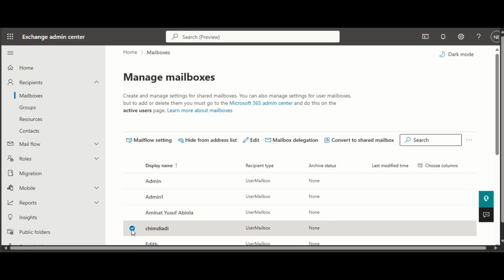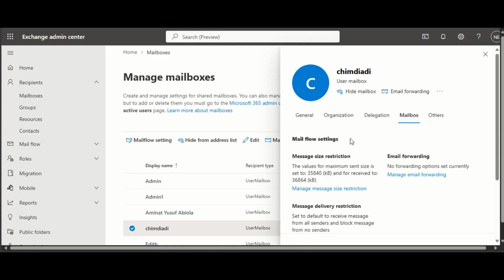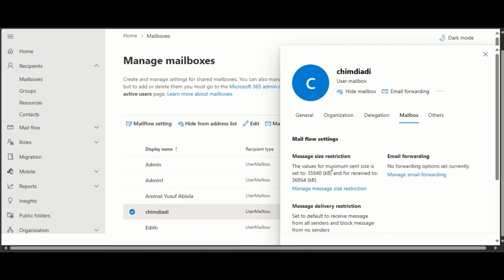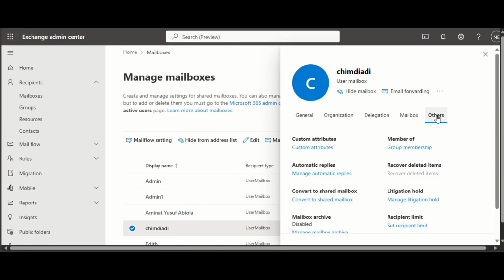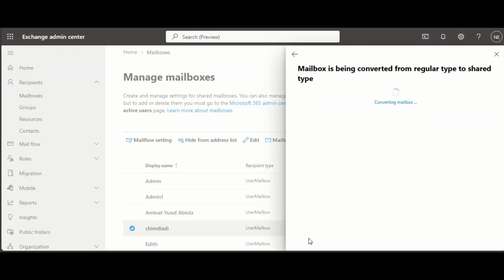When you select the user, right from the top, you can see convert to shared mailbox right here. Or you can double click on this user. That would open up the user page for you. Then you can go on to mailbox, and then go to convert to shared mailbox and click confirm, and that would convert this user mailbox to a shared mailbox.